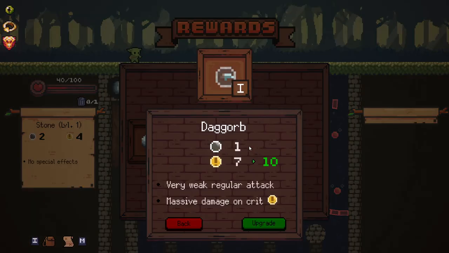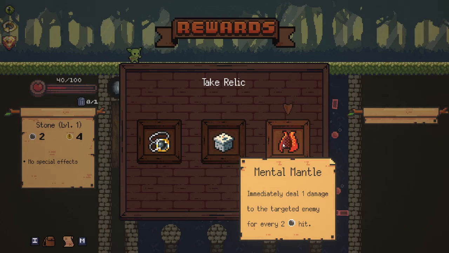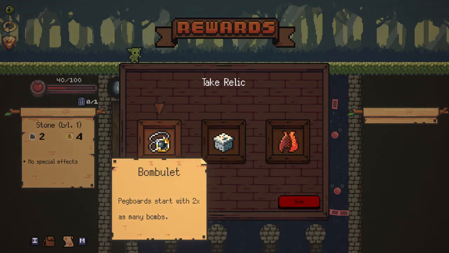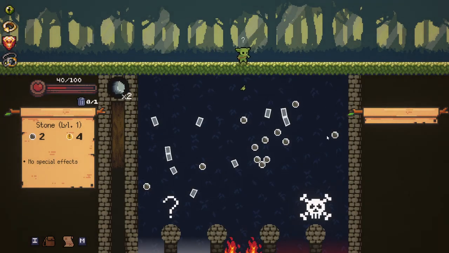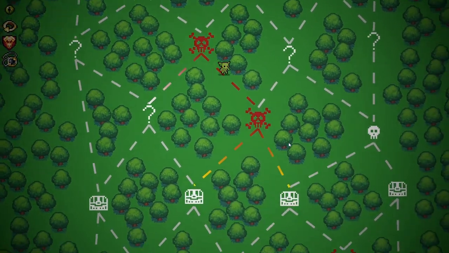Okay, so we upgrade. We're definitely going to have an upgrade on that. Peg start with twice as many bombs. Immediately deal 1 damage to the targeted enemy for every 2 pegs hit. I'm gonna go with the extra bombs. Extra bombs sounds way too good to not take. Oh wait, I can get a direct. Good. Please don't go into fire. Thank God. Right, so we need a doctor pretty early on here for whatever elite this ends up being. Otherwise this could be rough. Another elite down this way too.